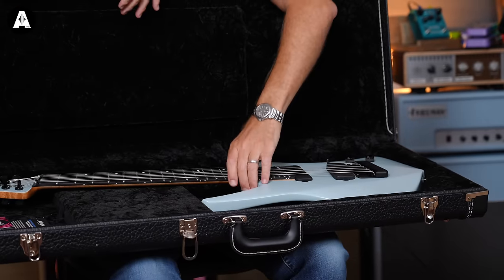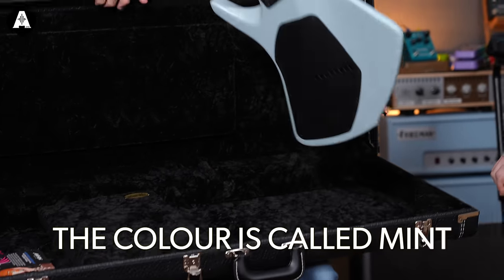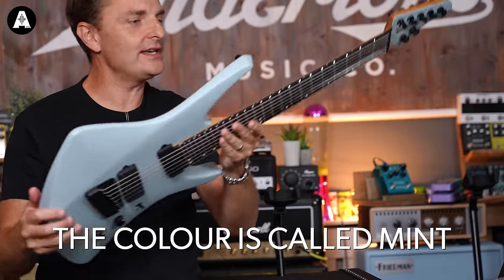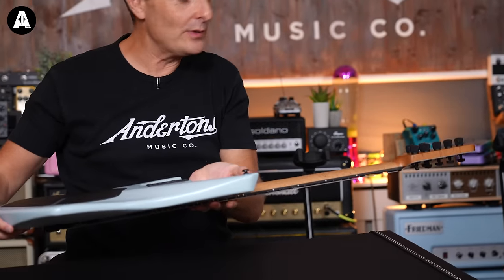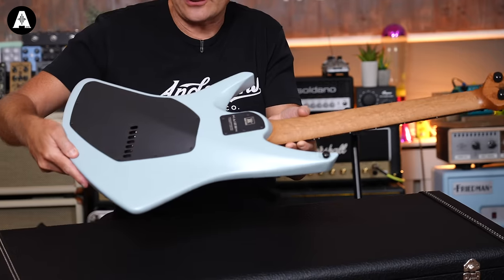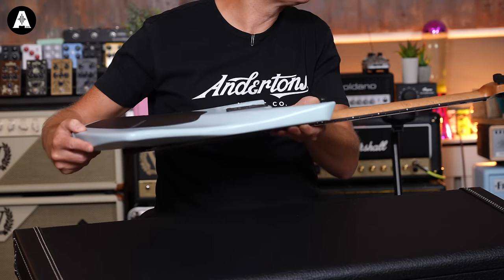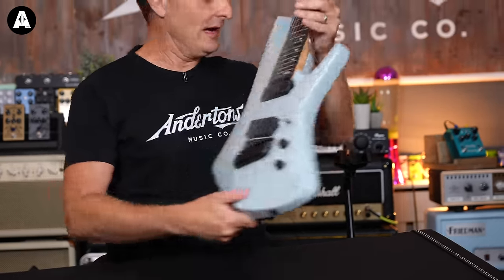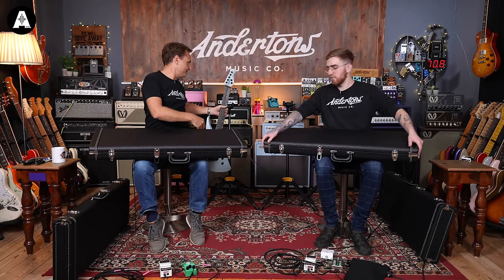Right. So I've got a 7-string in, I don't know what the official name of the colour is, like a primer grey, isn't it? Kind of vibe. Nice roasted maple neck. You always know with Music Man, the finishing is first class. Oh, we've got some crazy body contours. Yeah. Some weird banjo machine heads. Wow, I'm excited. What've you got there, Ben? Right, let's have a look.